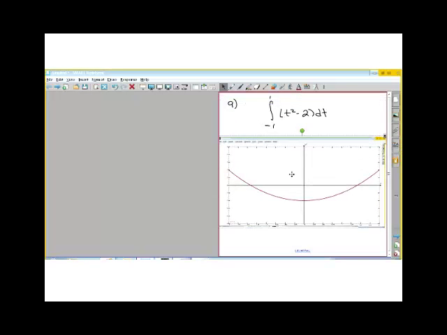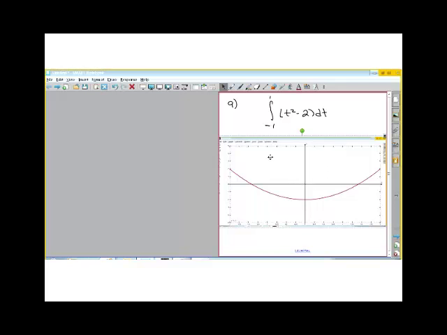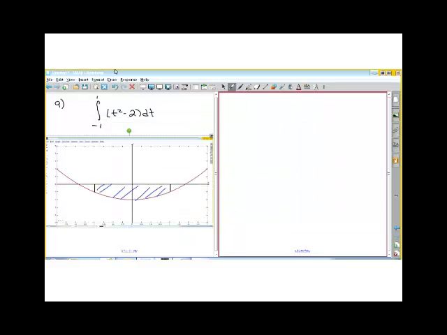Okay, so there's the function. You can see x squared would look something like this. It would go through the origin. This is shifting it vertically by 2 units, so it shifts everything down. So what we're doing here is we're finding the area between this curve and the x-axis, and you've got a vertical line here, and you have a vertical line there. Not very good vertical lines, and then we're trying to find this area. And because it's below the x-axis the entire time, we're sure that it's going to be a negative answer.